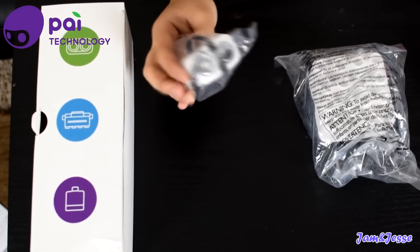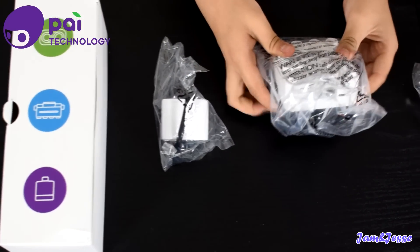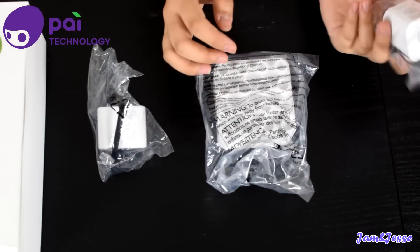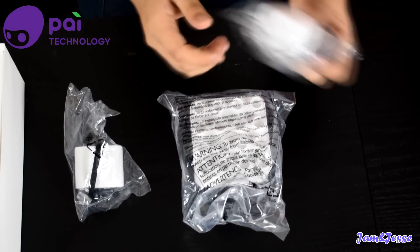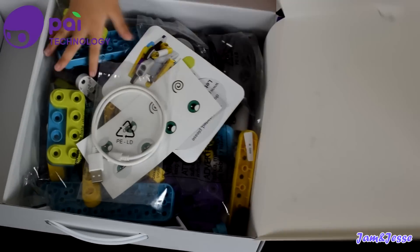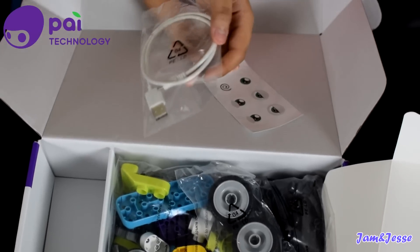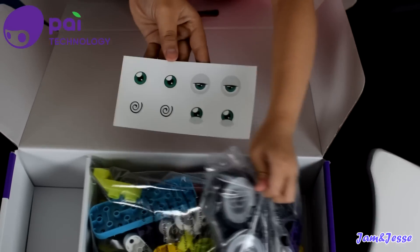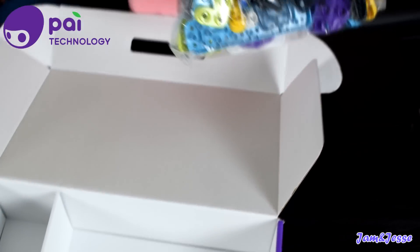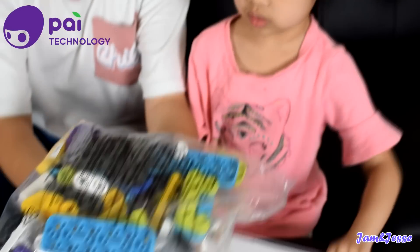Here are the pieces that we have. We have the head — well, the eyes — and the little body piece right here. This piece was the digital servo block. Let's open this big box — whoa, it has lots of pieces! This is the charger for the Botties robot. There's also a little card, a little sticker pack so you can have stickers, a bag of wheels, and a whole big bag of all the pieces.